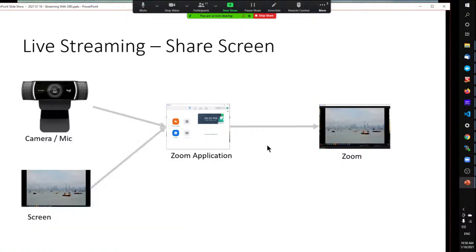So let's move forward. Now, another thing we know about Zoom, because we're doing it right now, is we can share a live screen in Zoom. And this is me sharing the screen right now. You're looking at the screen.